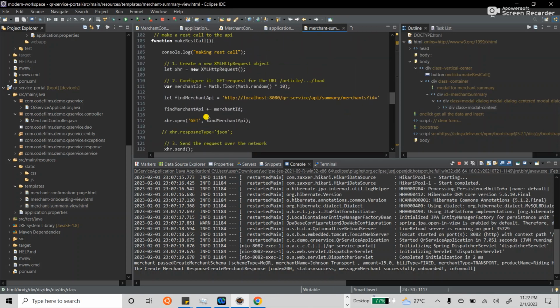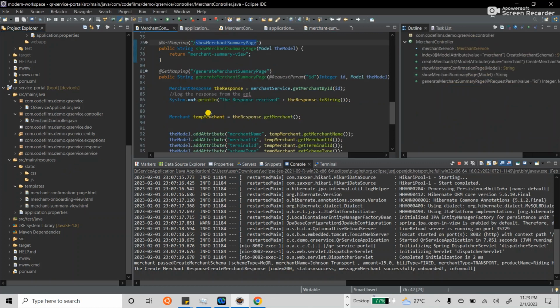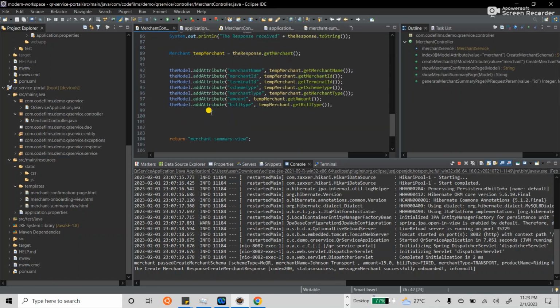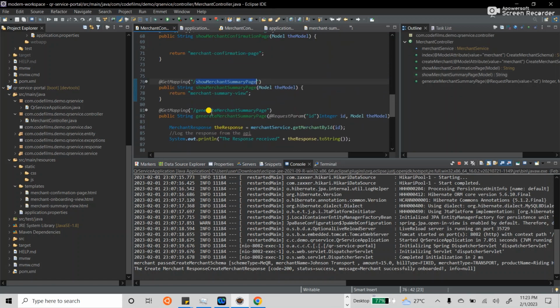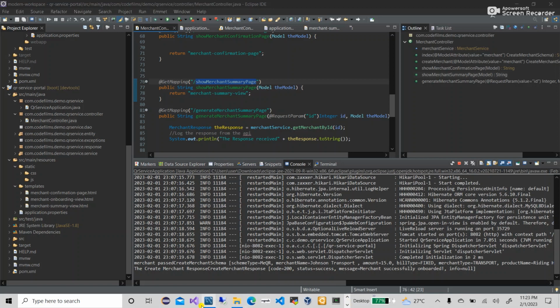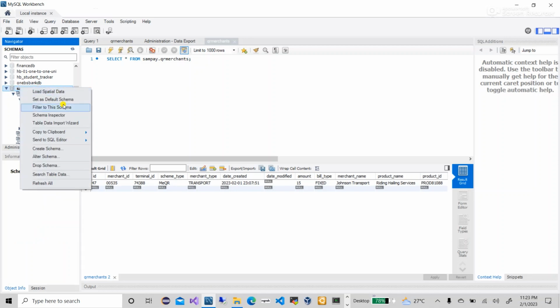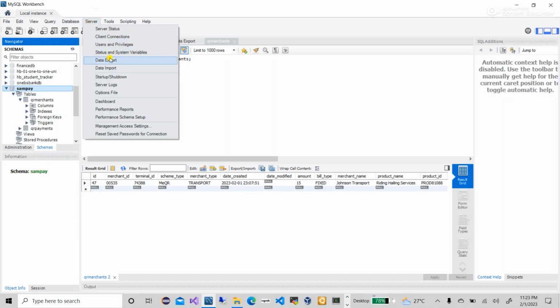Oh man, this is a lot. But we could have just worked with what we already had. Well, we could just go back and restore our database because we know that it's working. I now have to go into my source code and make so many changes, which is not the best when I'm doing a test. So let's go back and restore our data, and we will use any one of them to test. Data import.